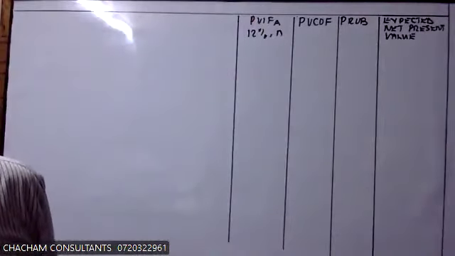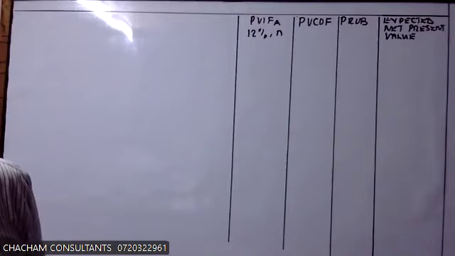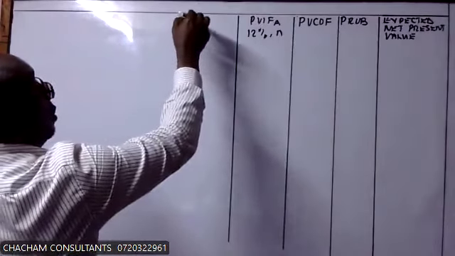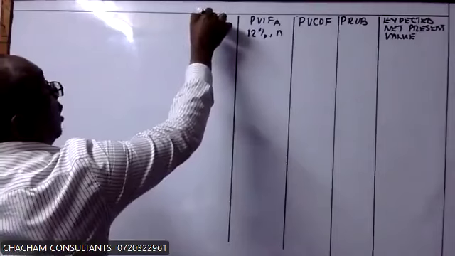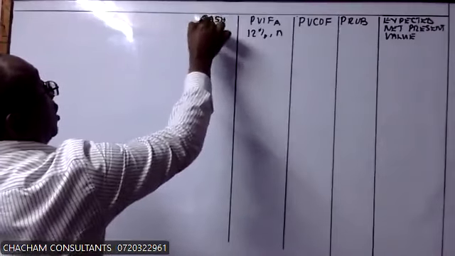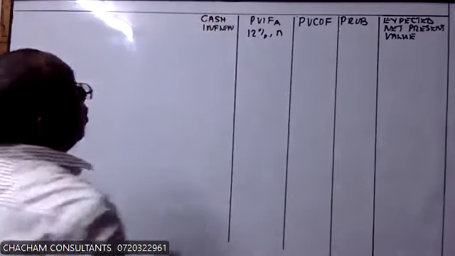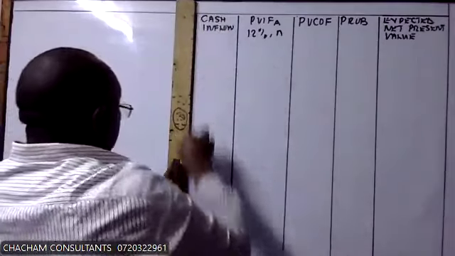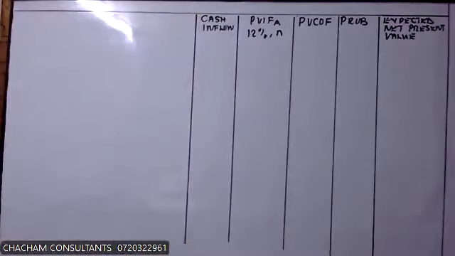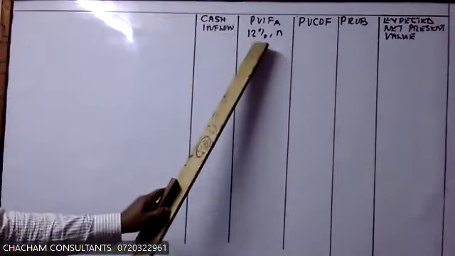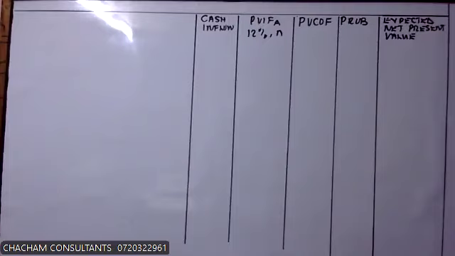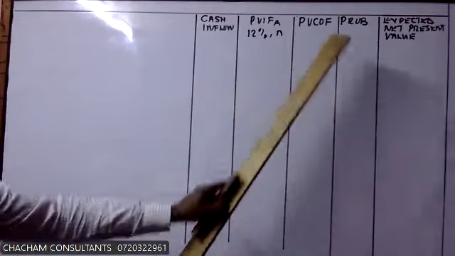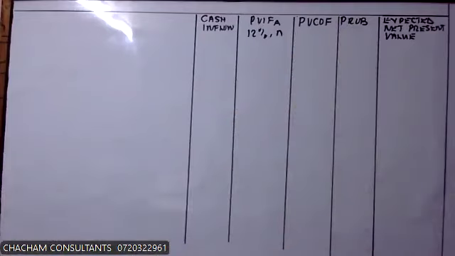Then what else tumeona I'll need? I'll need the cash inflow. The cash inflow. So this will not be the present. I think with those, sasa hii nikimultiply na hii, it will give me the present value of the cash inflows. Nitoe hii, ndio nipate NPV, multiply na hii, I get my expected net present value.